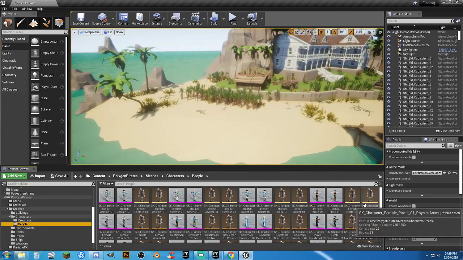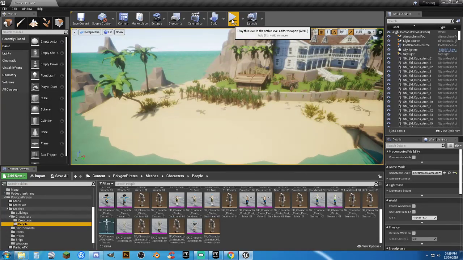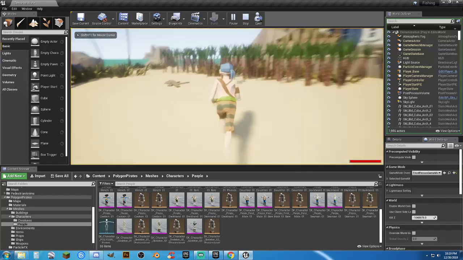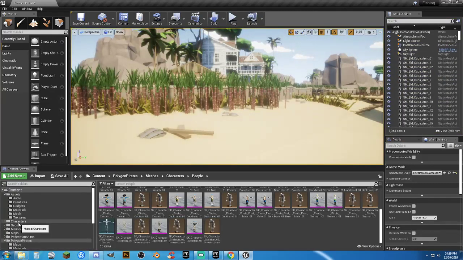Lots of characters. I mean, lots of characters in this pack, too. My favorite's going to be the skeleton. I love the skeleton from this pack, too. So if we hit play, because I don't have a player start in here, I just chose to be this character. I can go into my player character.